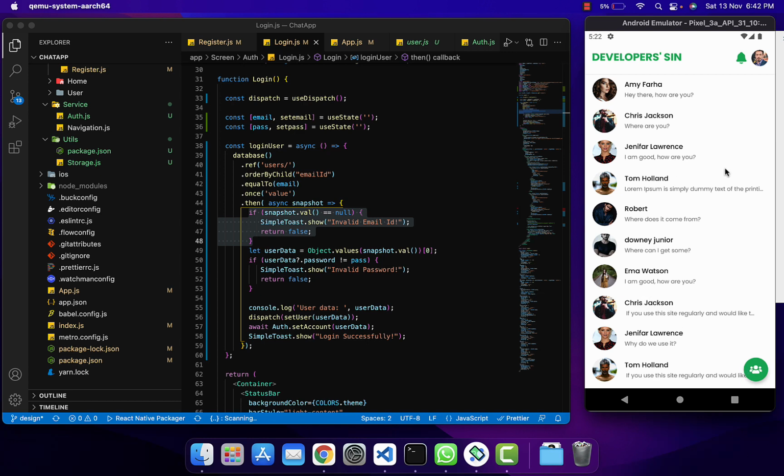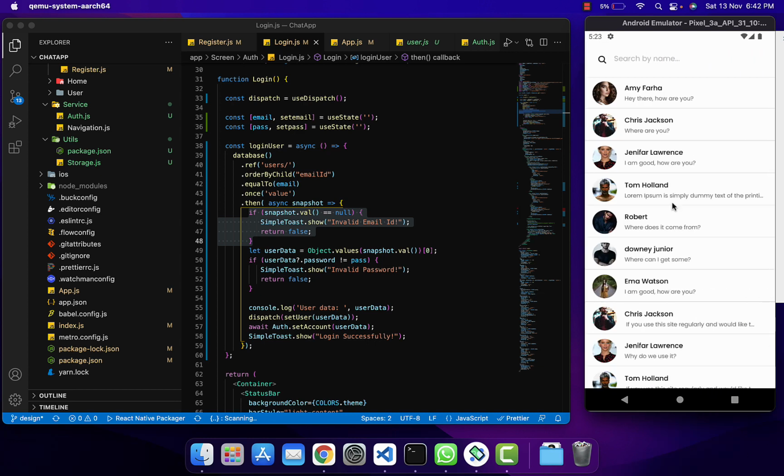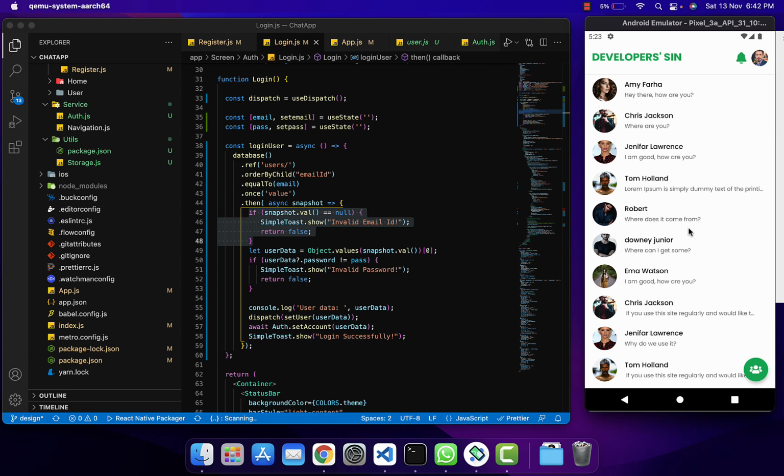In the next video we're going to fetch the user list over here. We're going to fetch all the users that are registered except myself, the one who logged in. Based on those users you can do chat, because by default when you are a fresh user there will be no chat list.